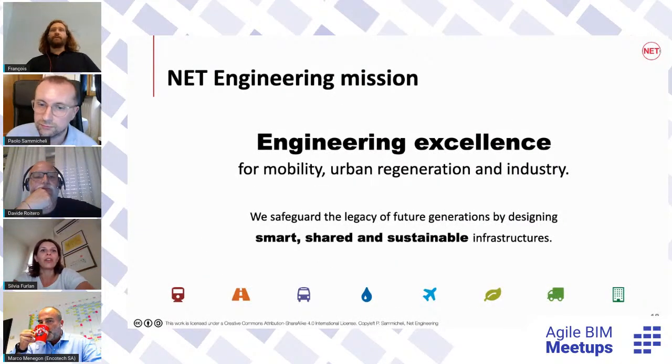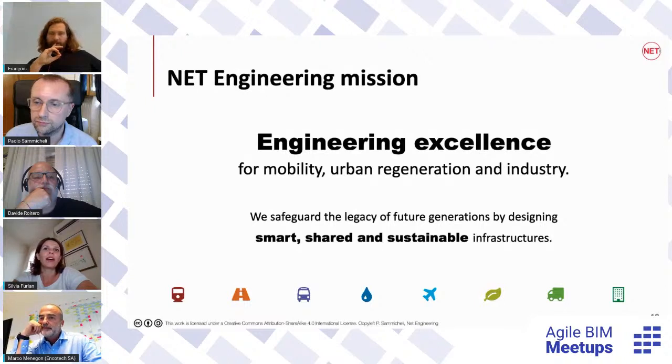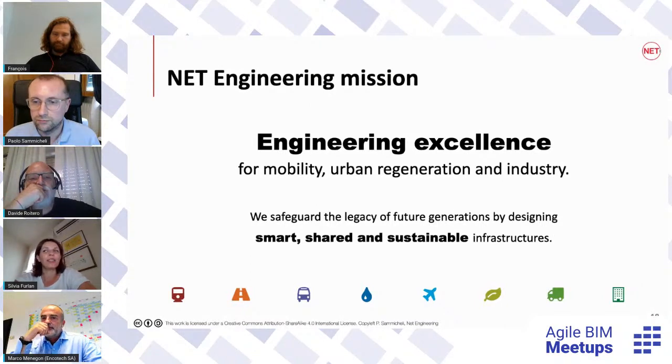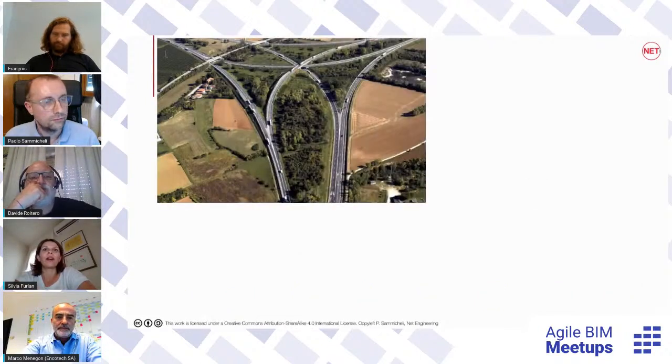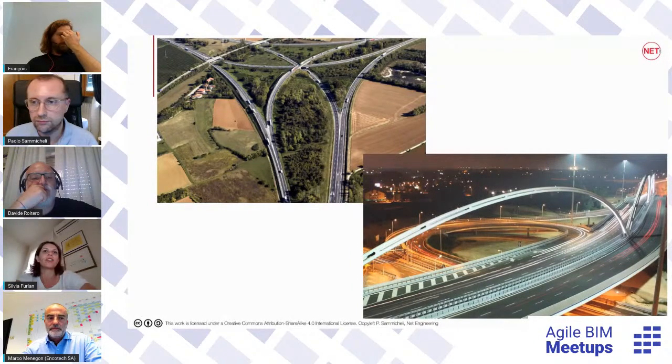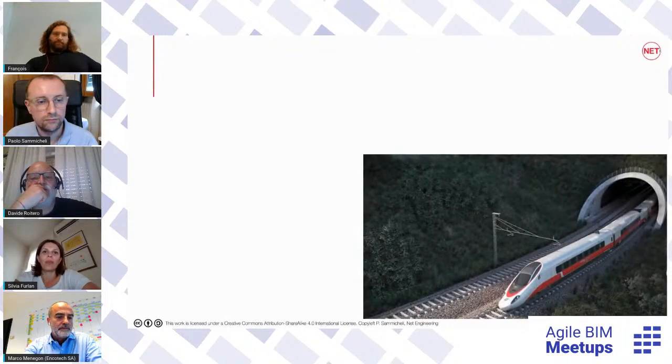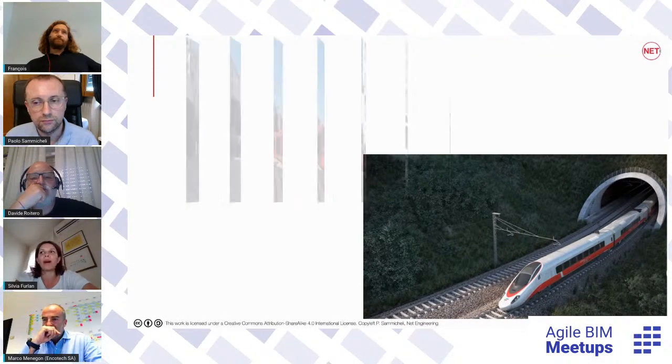We have in-depth knowledge in many domains of engineering. But together with this, what we are recognized for by the market is that we are able to put everything together: the coordination, the big picture, made by many different disciplines of civil engineering. And this is our way of doing. What we do is every kind of infrastructure project. You can see here highways, bridges, railways. This is the high-speed railway project, one of the biggest in Italy ongoing at the moment, the Napoli-Bari.